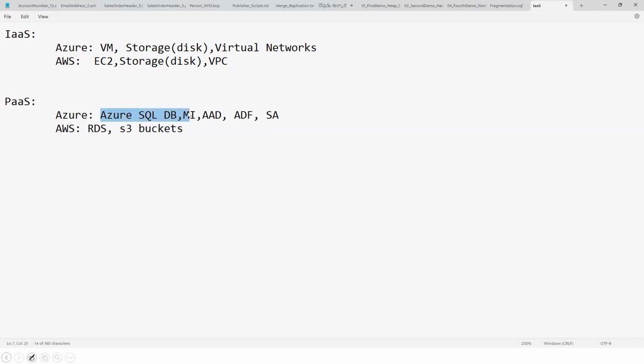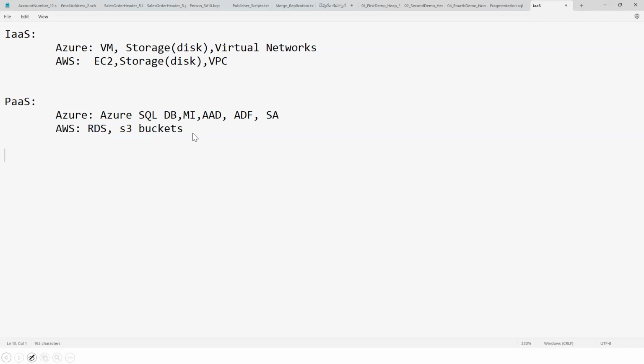In Azure, you have Azure SQL Database, MI, and so on. But in AWS, you have only one service called RDS, Relational Database Service. Using this database service, you can deploy SQL, MySQL, PostgreSQL, sir. So these are all services that fall under a PaaS platform.